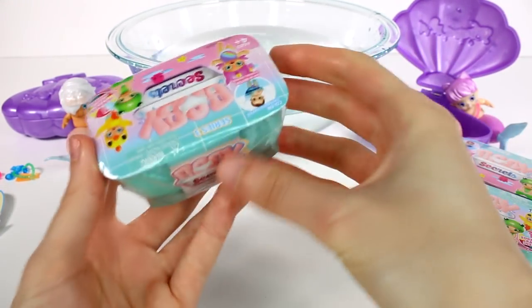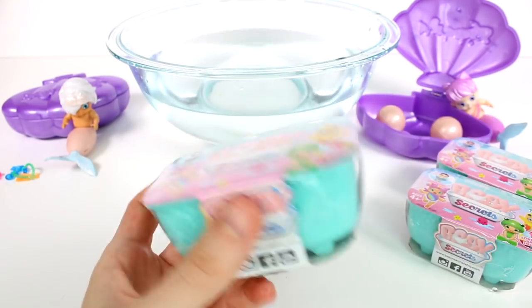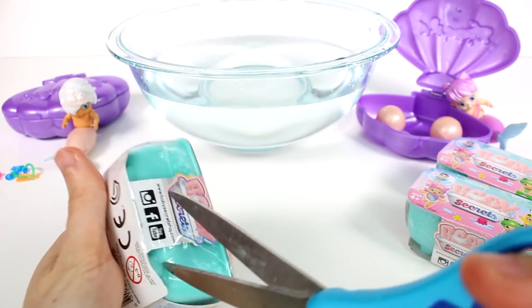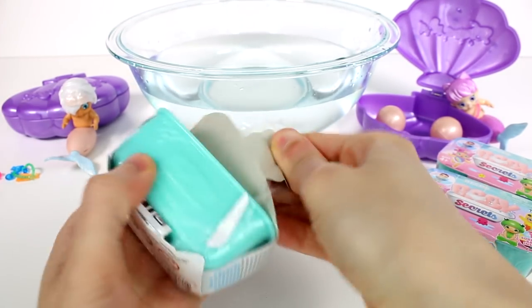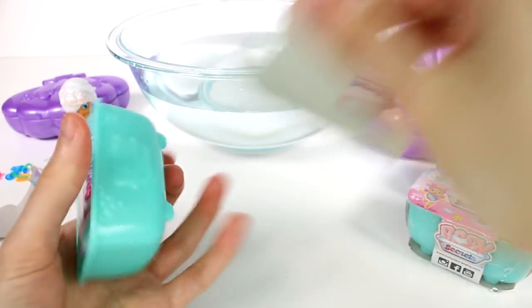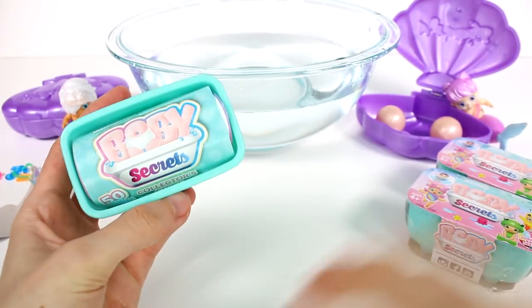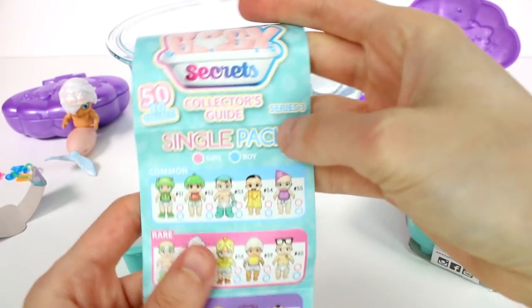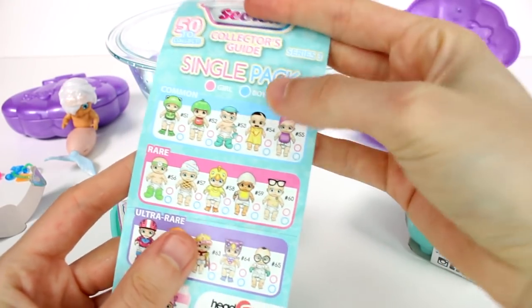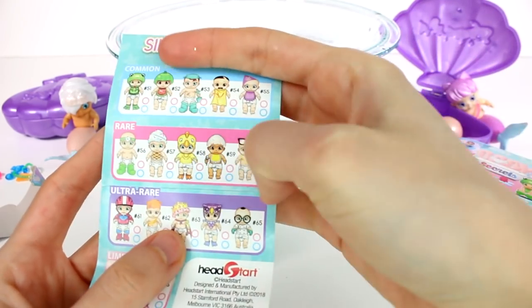Now we're gonna go ahead and take a look at the new Baby Secrets Series 3. So excited for these. So I guess I should have mentioned, this is the same thing, we dip in water to reveal the gender. And let's get our checklist. So there are 50 to collect, what? That's a lot. So we have, again, the boy or girl feature, and then here are the commons, they look really cute. The rares look pretty amazing too.